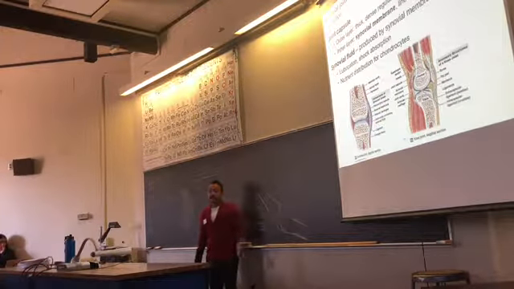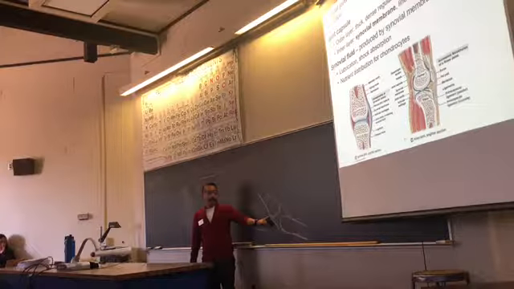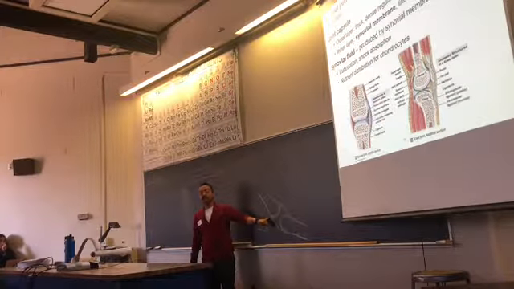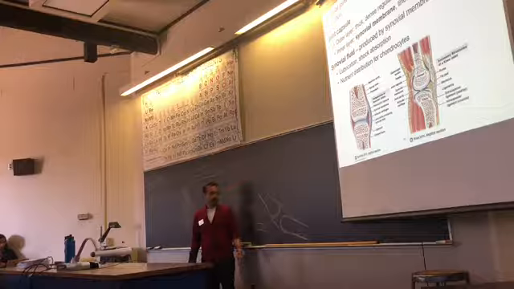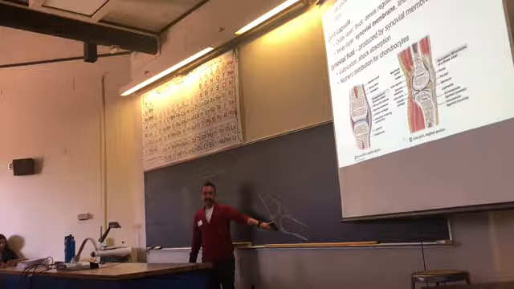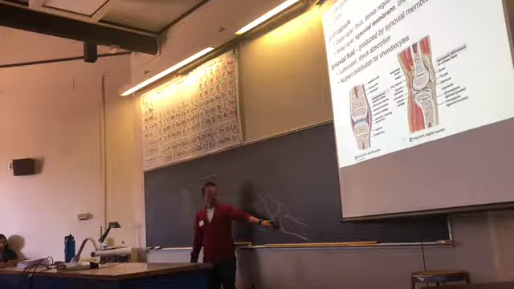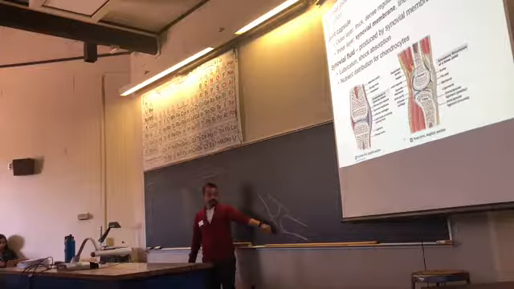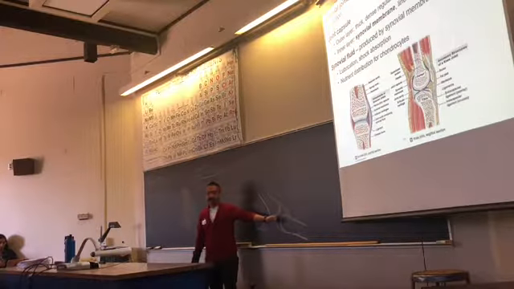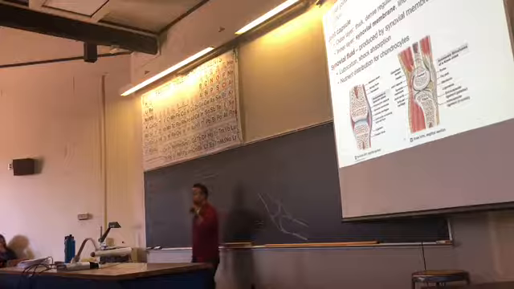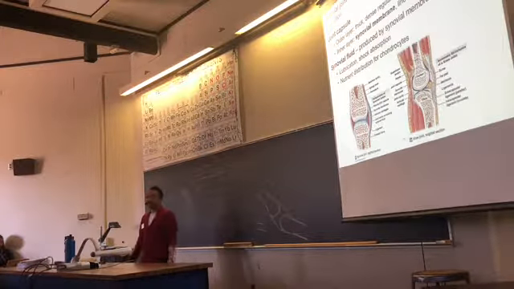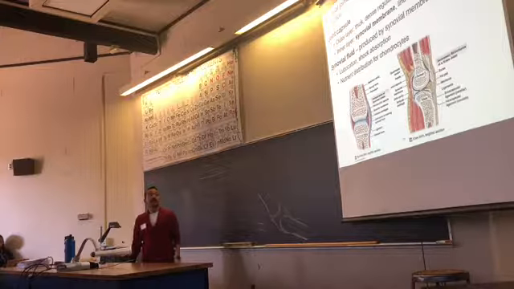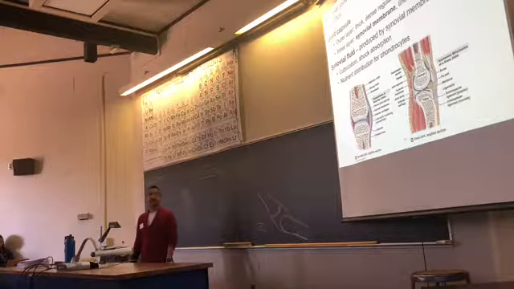The dense regular tissue is around the capsule? The dense regular connective tissue is the outer part of the capsule, surrounding the synovial membrane. So here's the dense regular that I drew in green. Orange would be the synovial membrane. Inside is the fluid. The synovial fluid is very viscous. It's lubricating, just like oil would be. It's good for shock absorption.